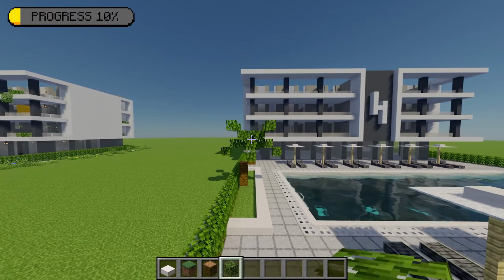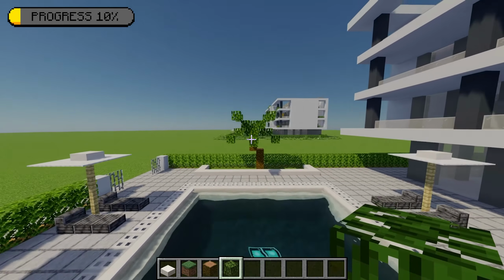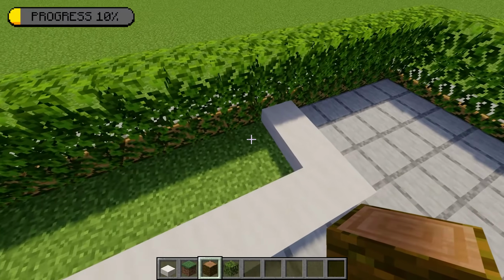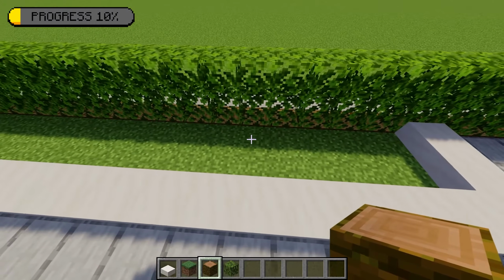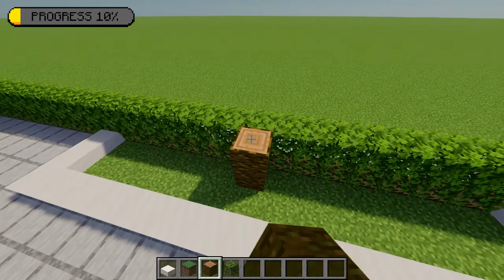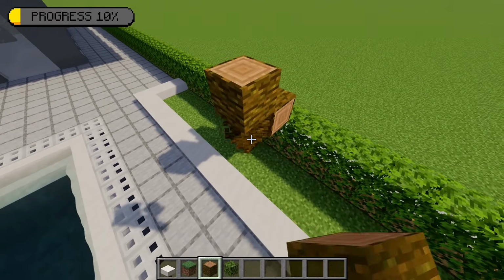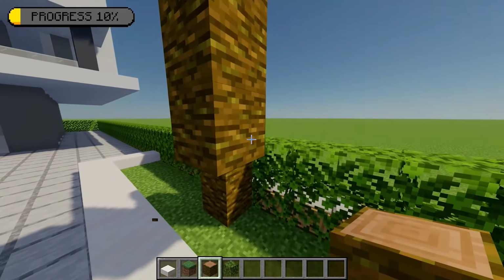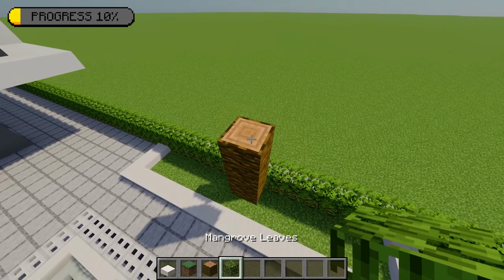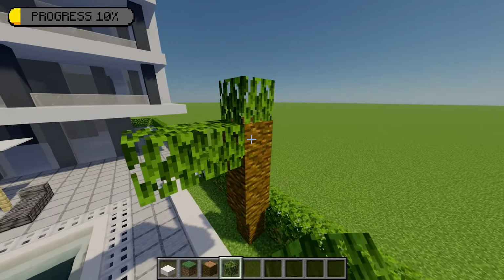So that'll leave you something that looks like that. And then I'm just going to mirror the exact same thing on the other side. From this point, going across 1, 2, 3, 4, 5, 6, 7 blocks. 3 jungle logs, like that. Followed by 3 going diagonally, just there. And then with mangrove leaf, placing one that's on the top, followed by 2 coming out of each log.